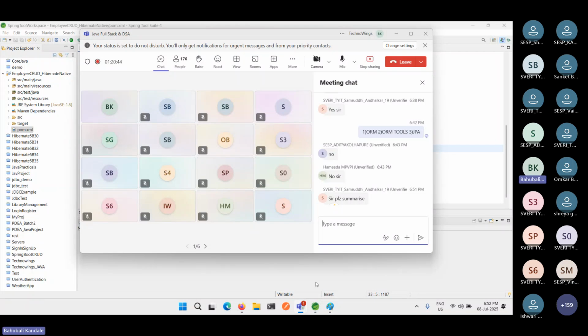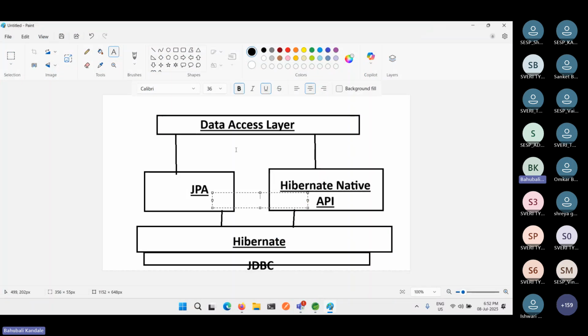Okay. So I just drew one Hibernate architecture, showing how Hibernate will work. Look here, that data access layer. That means that's your code, your program. That program interacts with Hibernate via JPA or the Hibernate native API.